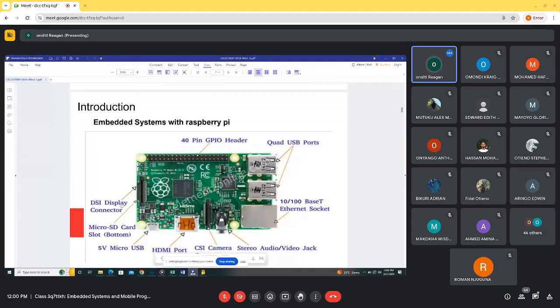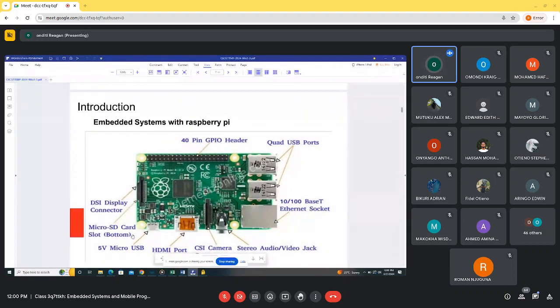Then we have the DSI display connector, if you want to connect this to a screen or a monitor so that you can see what you're doing within this particular board. It has secondary storage at the bottom here.